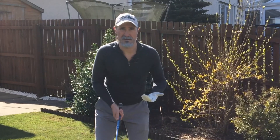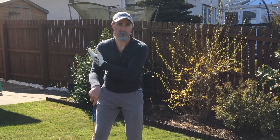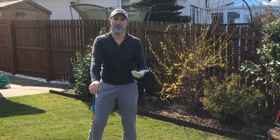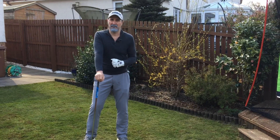Then bring in Dr Bob. Visualise the shot and clear your mind. Now I didn't exactly clear my mind but I did limit the number of swing thoughts to one or two - mostly rotate around my spine. Now that one simple thought I swear has reduced tilt in my pelvis, kept my head still, improved my swing plane, improved my ball striking and who knows how many other important aspects to a good golf shot. Of course I am just assuming all that is true because I have no idea.